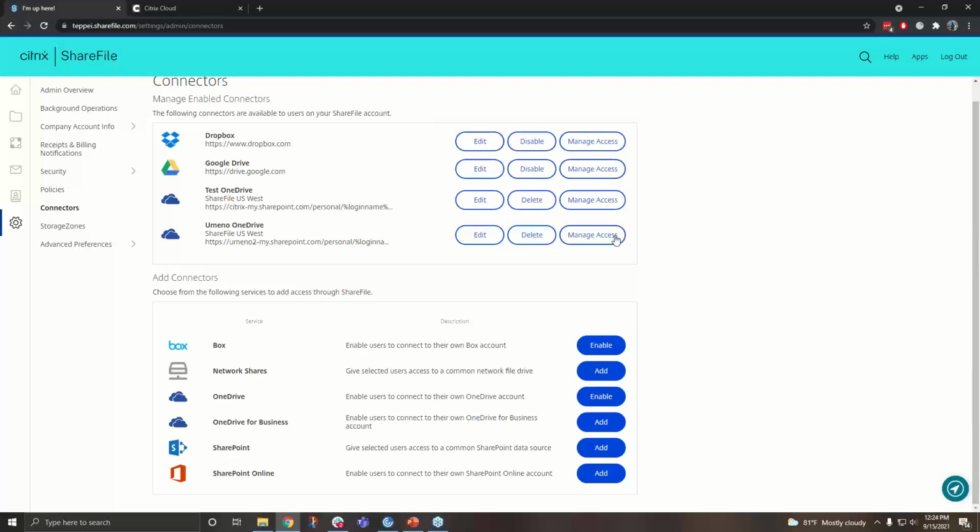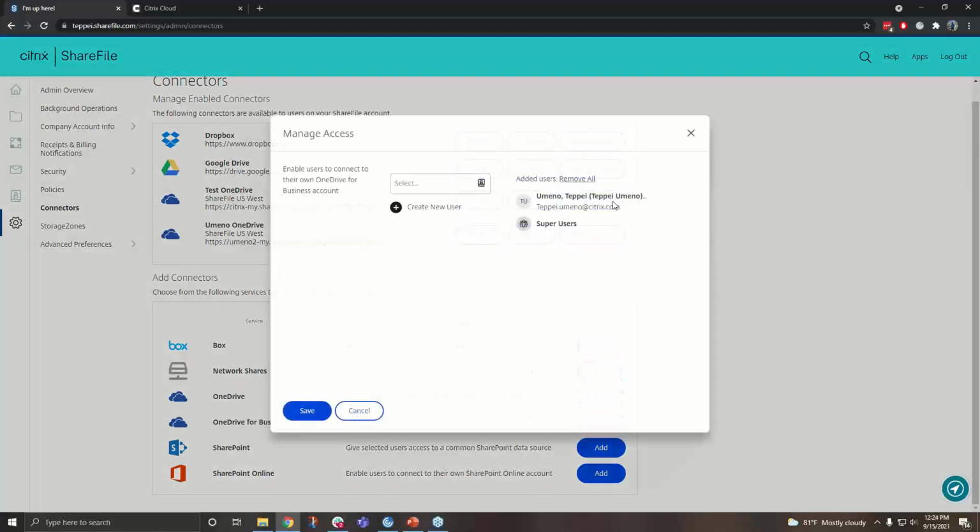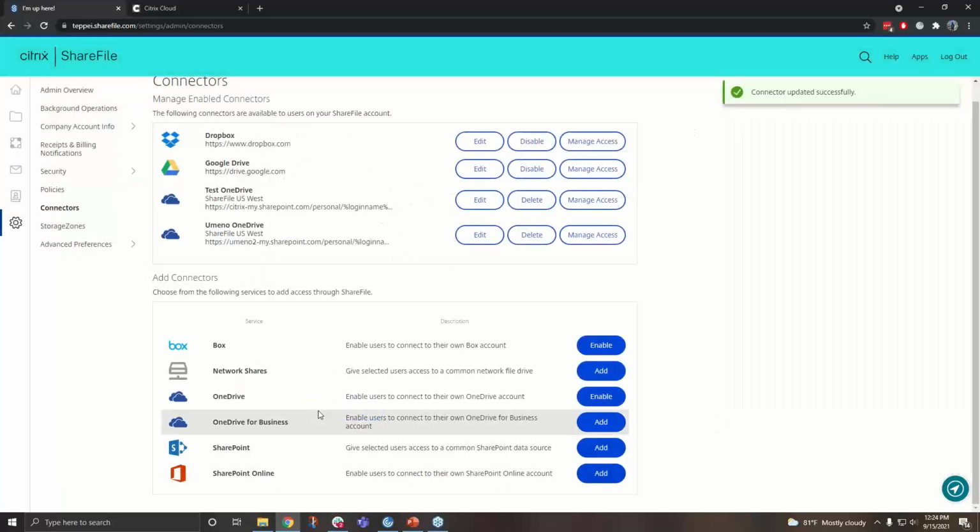Once you do that, you can manage the access to this OneDrive connector, and it's just like typing and searching names. So I'll add Michelle here. And what that means is Michelle now has access to it inside ShareFile, right?